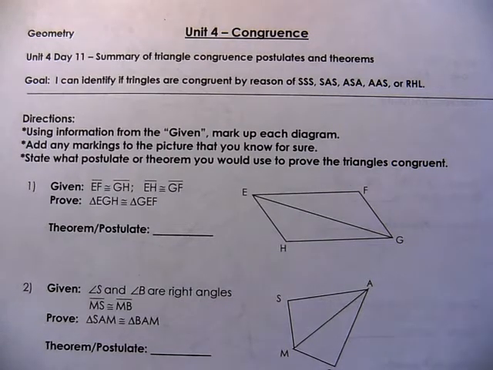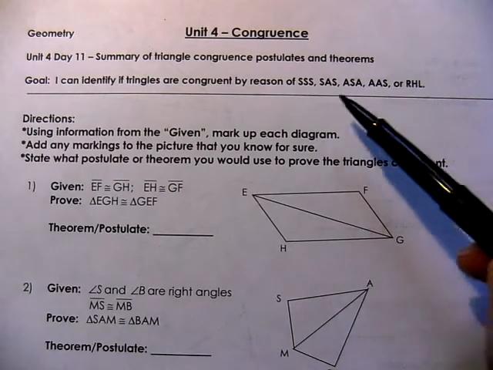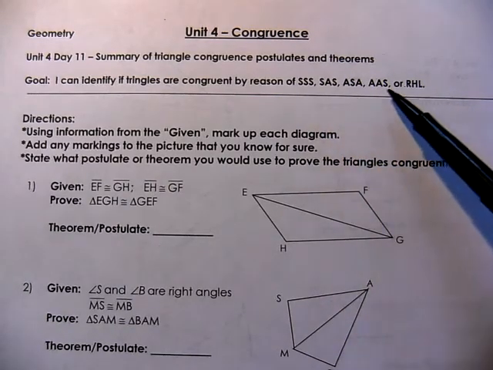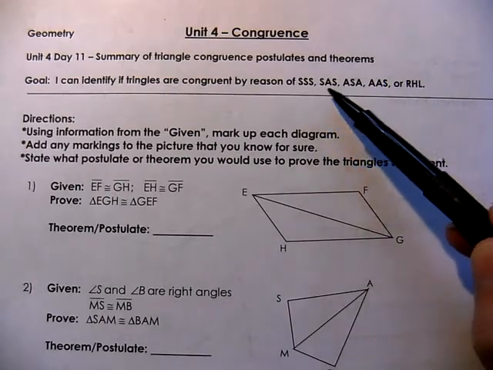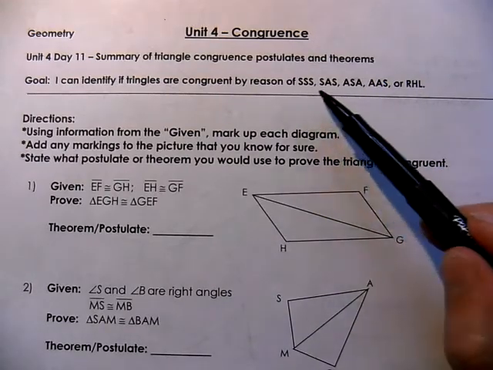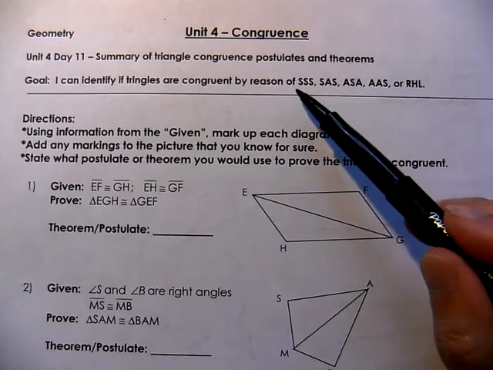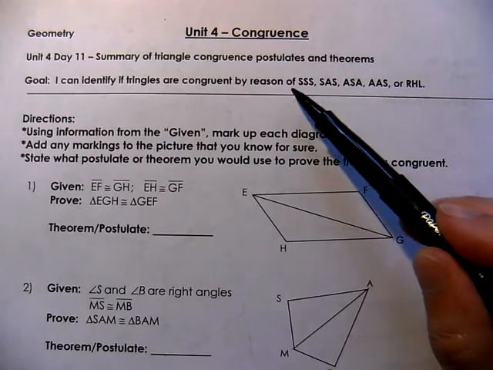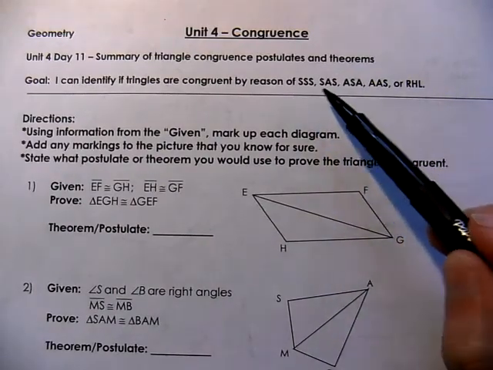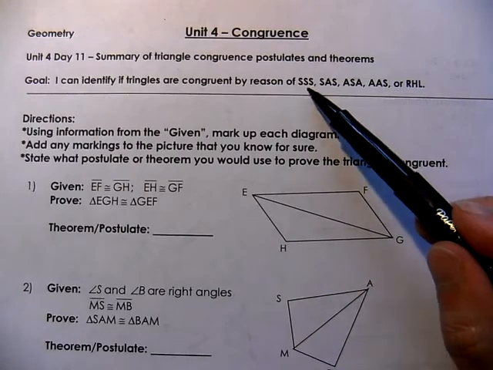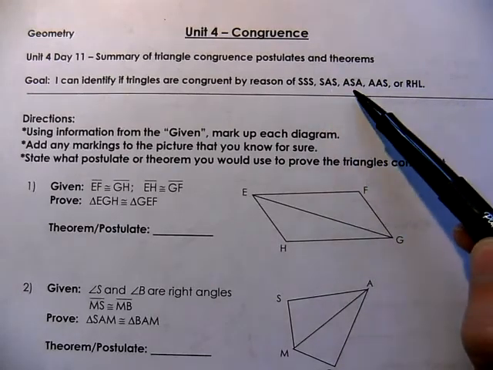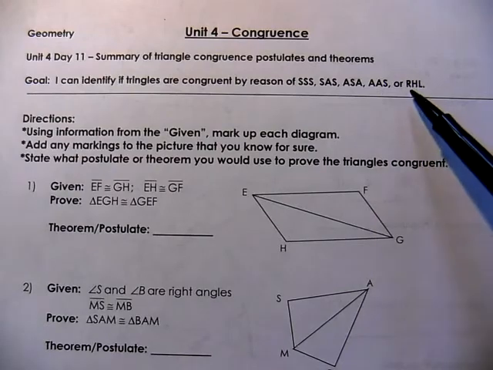Hello everyone. We're taking a look at showing two triangles are congruent by using all of the properties that we've seen so far, and in fact these are the only postulates and theorems we have available to us to use these shortcuts to show that the triangles are congruent. And so we're looking at the side, side, side, the side, angle, side, the angle, side, angle, the angle, angle, side, and the RHL. Those are all the patterns we have available to us.